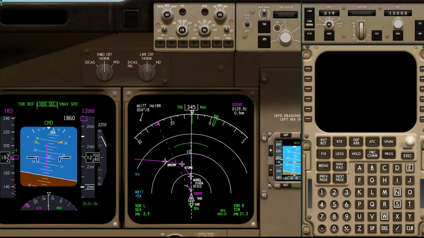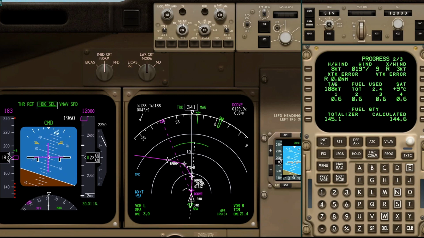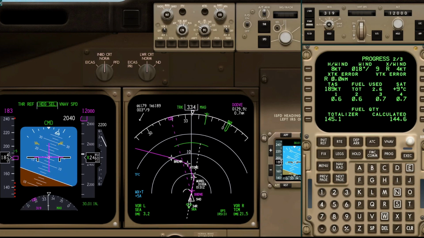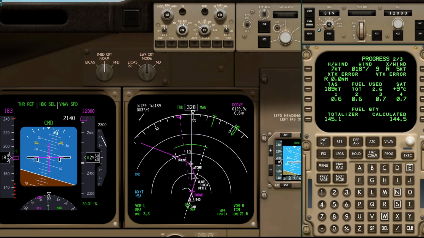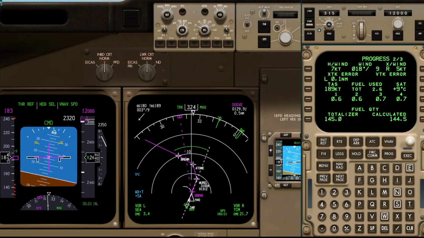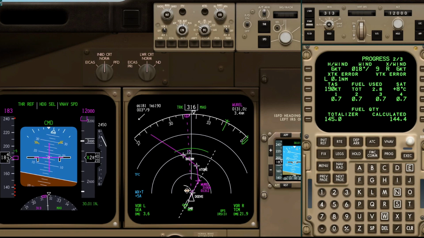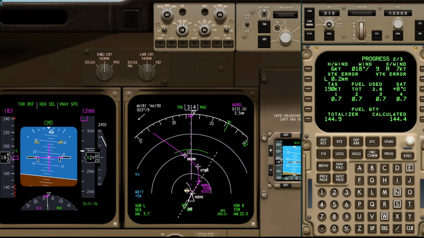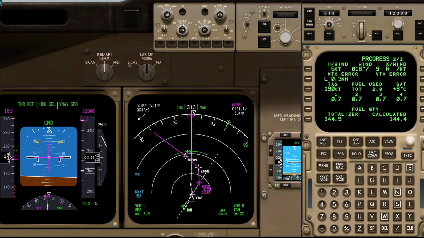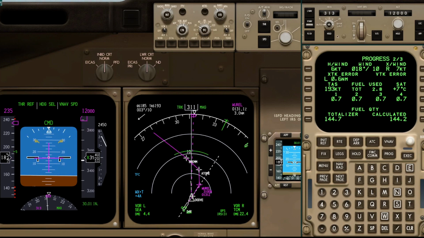We could go to progress page 2 and check our cross-track error. Then depending on how far you want to offset, let's say left of course, you could go left of course by that mileage and offset the SID. But in reality, I've never seen a controller want you to offset on a SID or a STAR, unless you request it for some reason. You can see now the cross-track error is growing. And maybe let's say we want to go a mile.